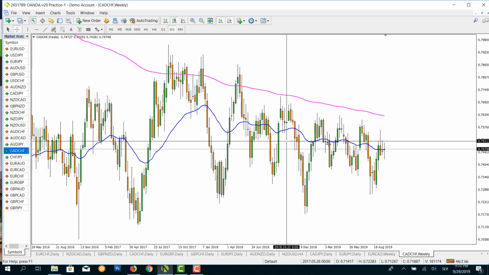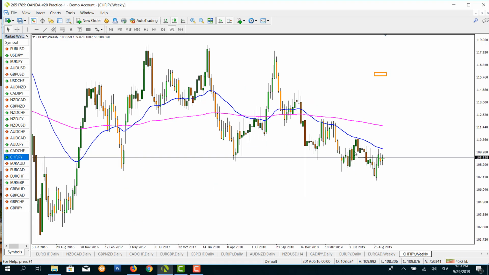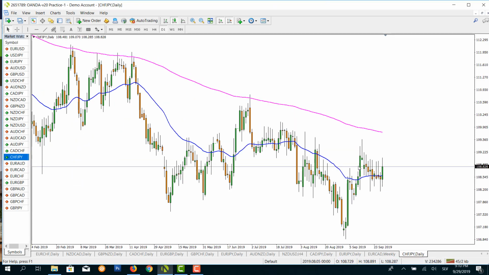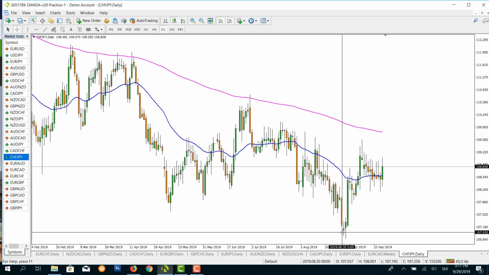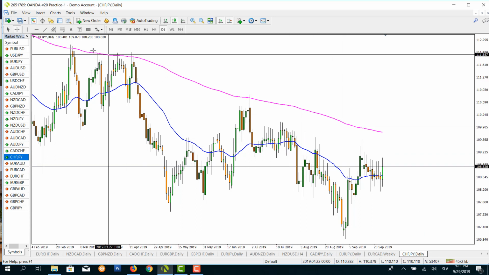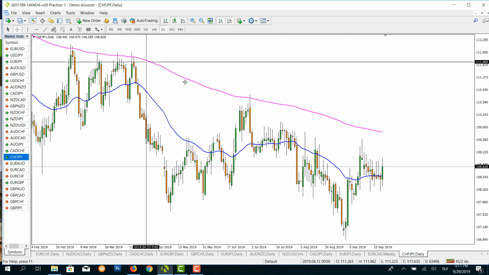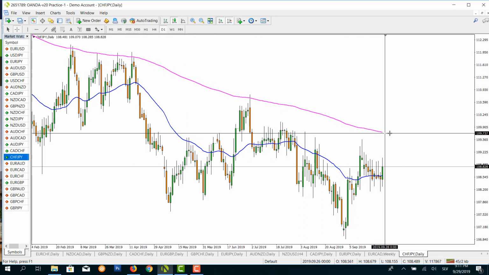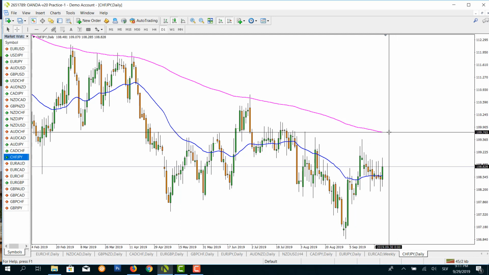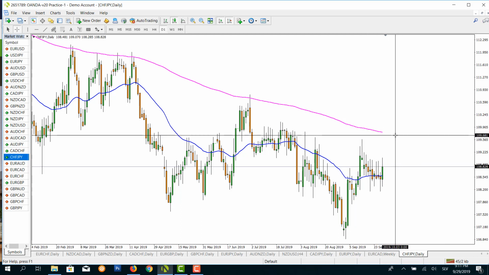Cat Swiss, just noise. Look at that noise. I'm not looking at the cat Swiss for months. It's not a pair I'm looking at. Swiss yen, just noisy. Look at those wicks. Okay, here's the first structure. Let's take a look. Is there a trend line? It's not a trend line. The 200 respectively here, and it might be in the future. So I just wait for price action to hit the 200 and then see how the price action will react to it. Simple as that.